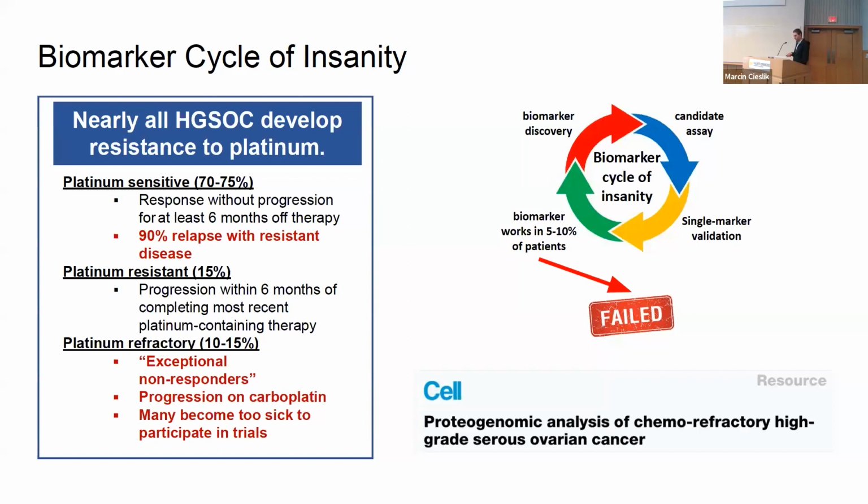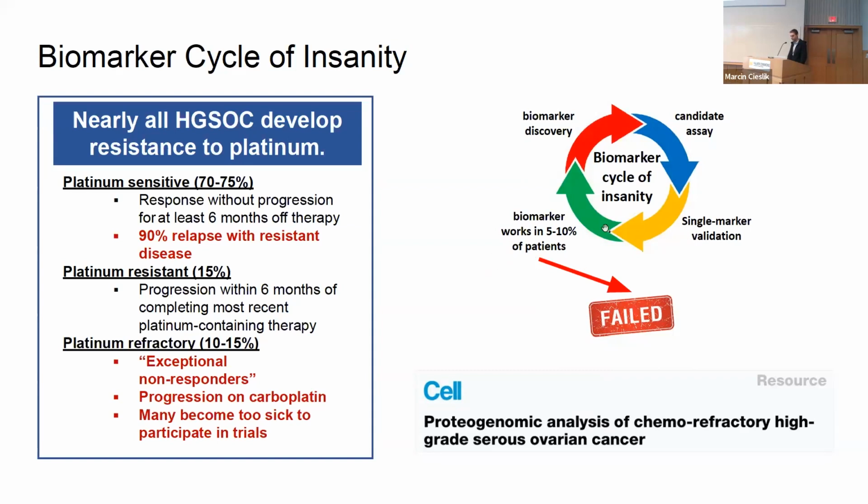And as part of CPTAC, we tried to address the second problem, essentially trying to predict which patients are platinum refractory. This is the group of patients, one could call them exceptional non-responders. Unlike the majority, which respond very well to platinum and are called platinum sensitive, these patients do not respond at all. And there has been at least 30 to 40 years of research on trying to find a predictive biomarker of platinum response, but none of those efforts panned out.